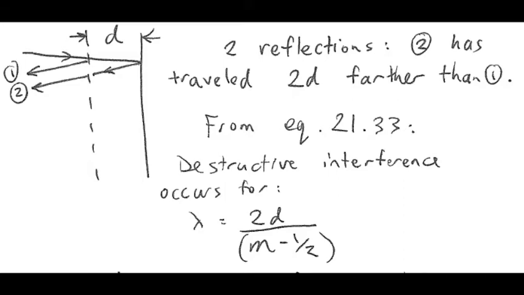So, but there is an m. m is an integer, 1, 2, or 3, etc. It's some integer. And so you can see lambda equals 2d divided by m minus 1 half. And as the m gets larger, the lambda will get smaller.